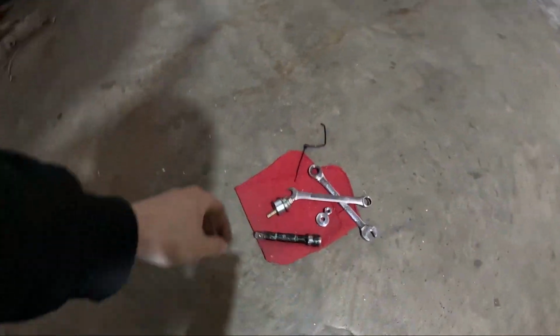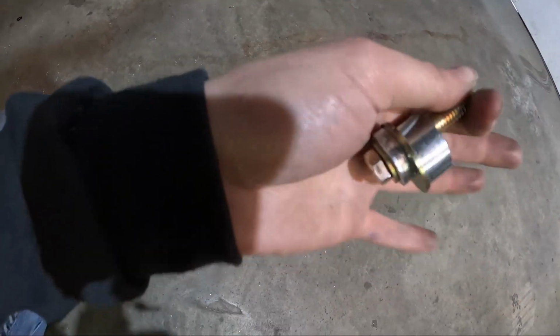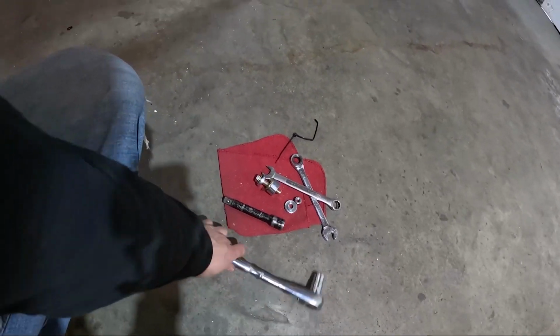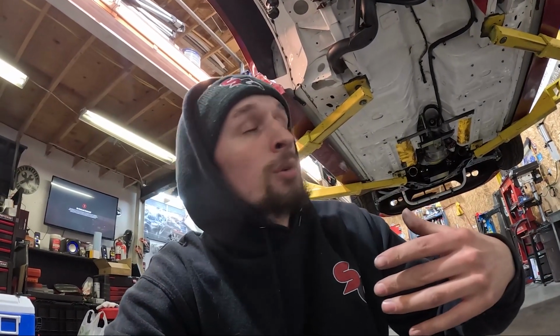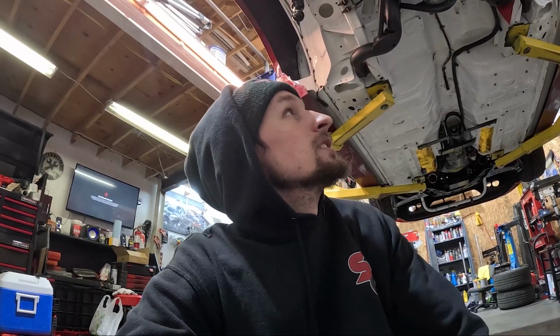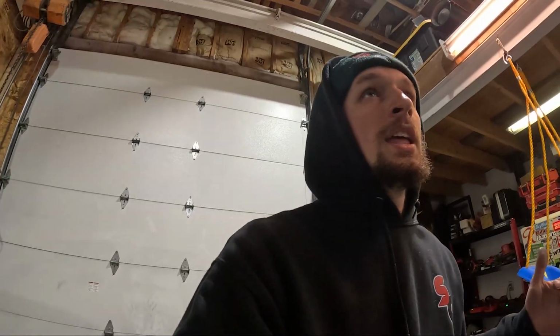Maximum has this tool of hardware. Well, it's not really a tool, it's just some hardware that they throw together that's supposed to help straighten it out. And it's a bit of a pain. You're supposed to do it with the subframe pulled. Obviously, I'm not going to pull the subframe to do it now. But yeah, so I'm going to work away at that, get the suspension back in, and I'm hoping to put axles in as well. I think that we're hitting the point that we can do that. So here we go.